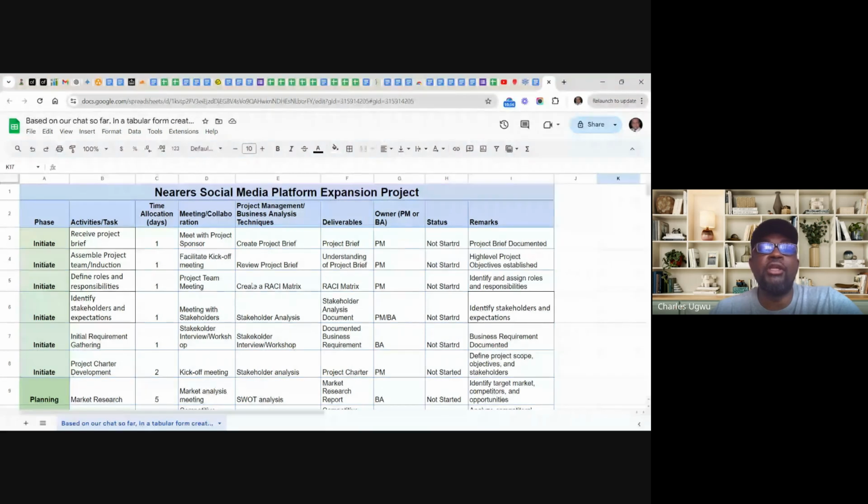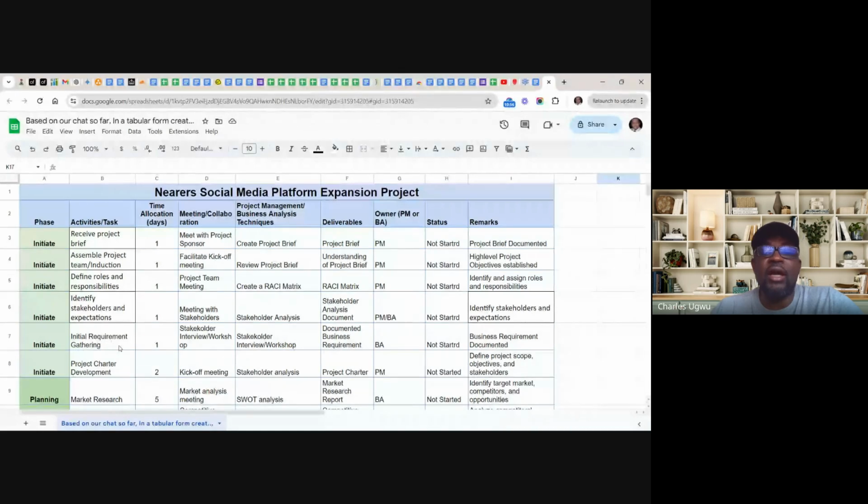And you can see I made it easier, because under each of these you can see the owner. Here you see: receive project brief, assemble project team, define roles and responsibilities, done by the project manager. Then identify stakeholders and their expectations; both the project manager and BA need to do stakeholder analysis.